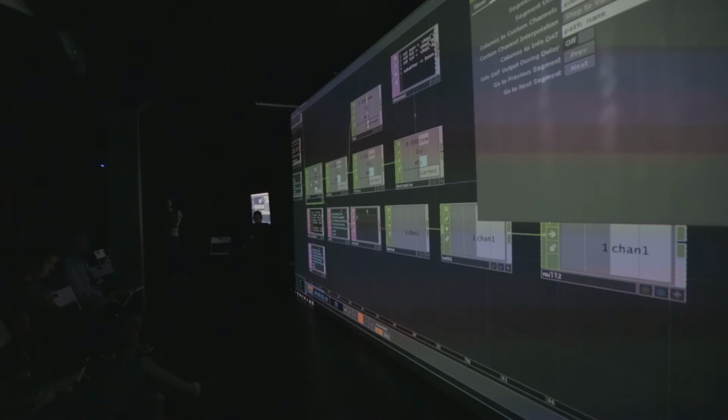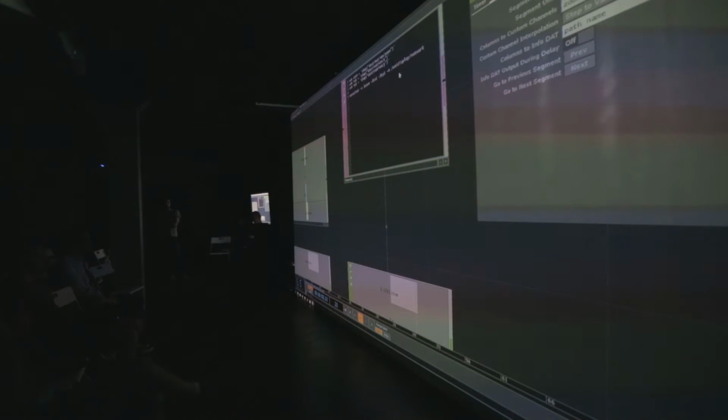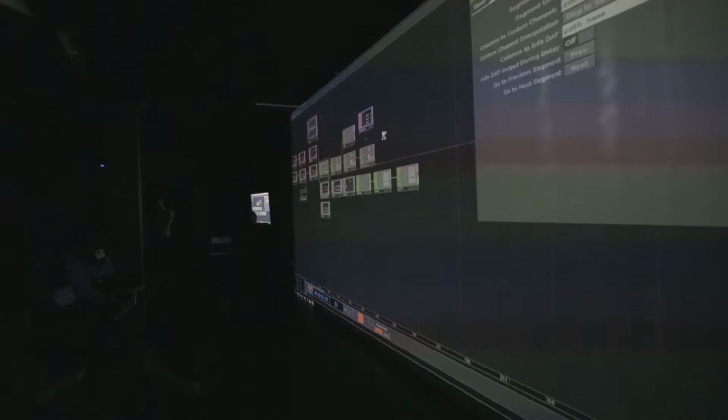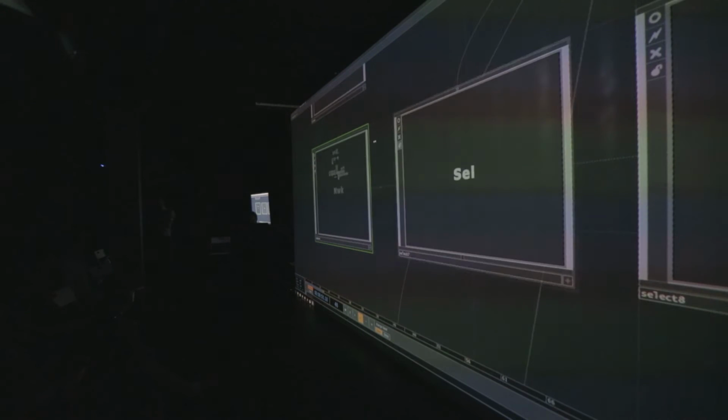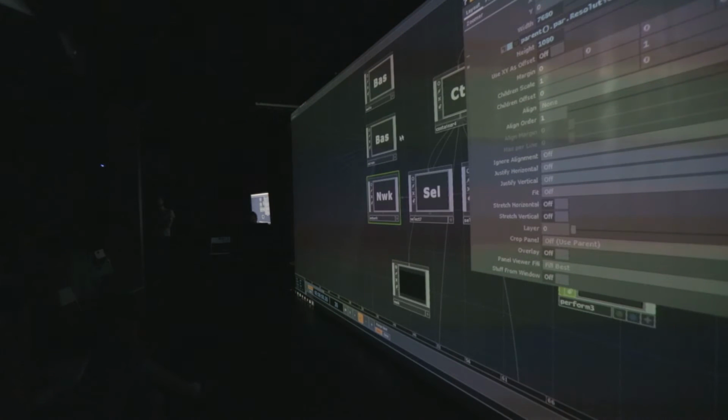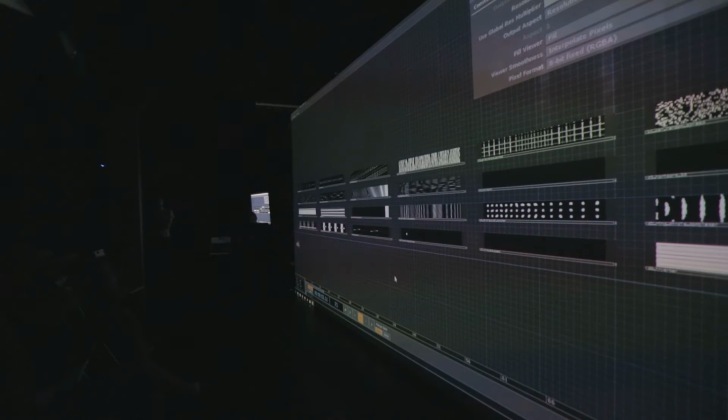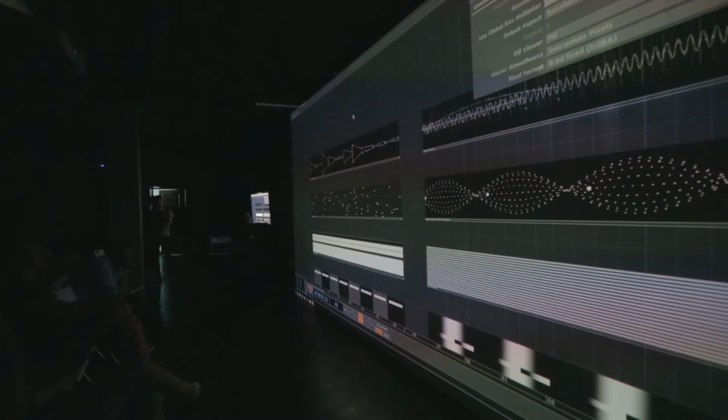And using a timer CHOP, which lets me play almost like a timeline sequence, I control the zoom and position inside the network. And this is essentially the network as it looks when you have a 4 HD setup.